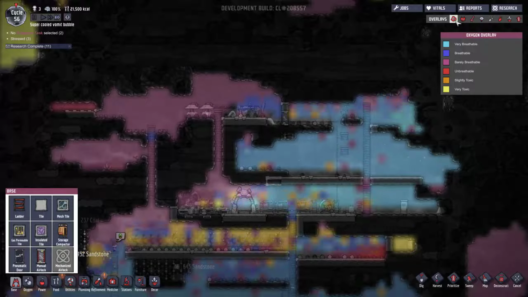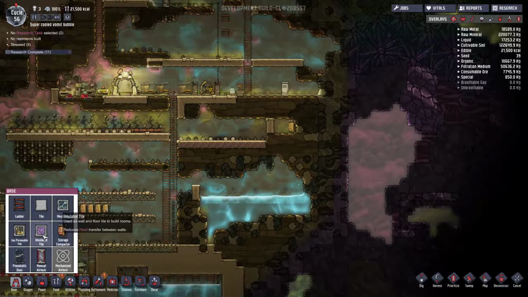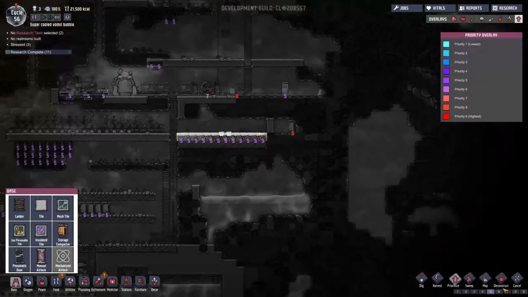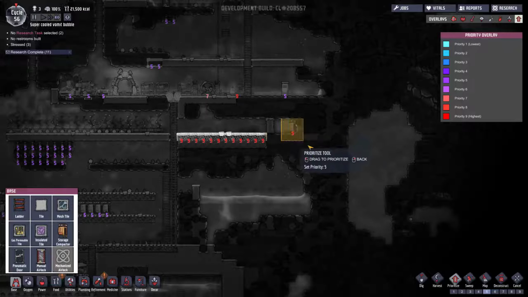We're doing well then. We could really use this time to get a battery bank sorted out, actually. Let's prioritise this at a 9. There's no point producing electricity and then not using it.